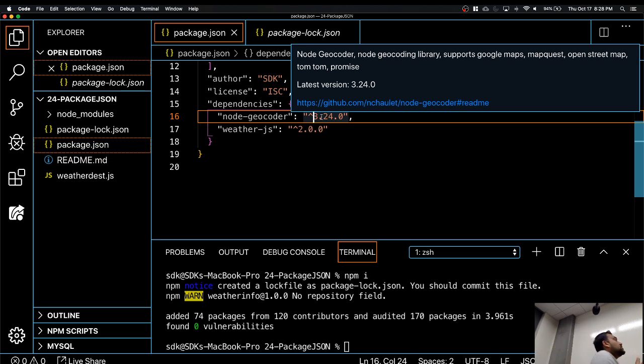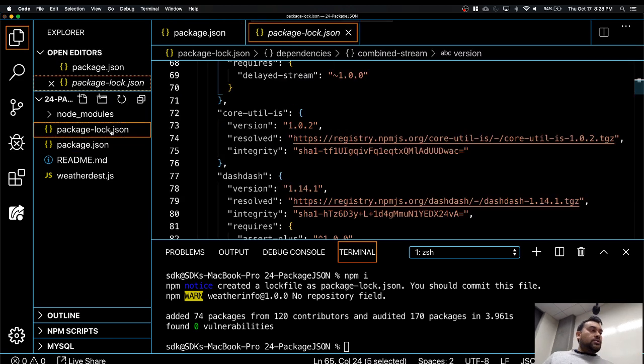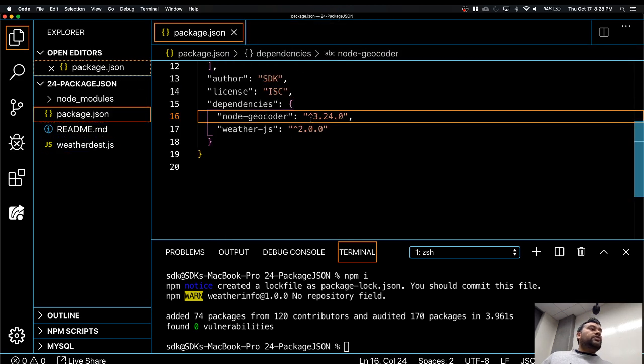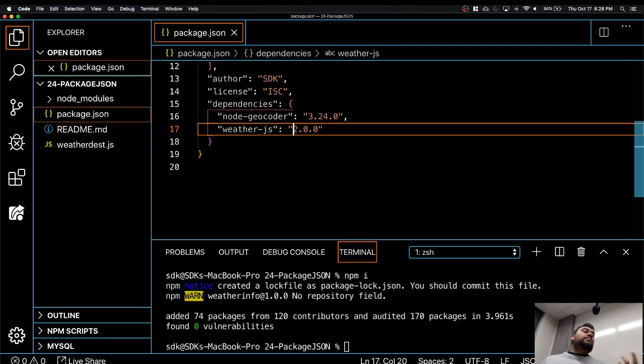So just to avoid those, they have started including package lock. You can delete it, it's fine, but then just make sure that you are fine with these versions, either the upgrade. In some cases you might be okay with the changes. Most of the time, I would suggest making sure, because this is the version that I created the code and tested, so I want to make sure that this is the one that runs.